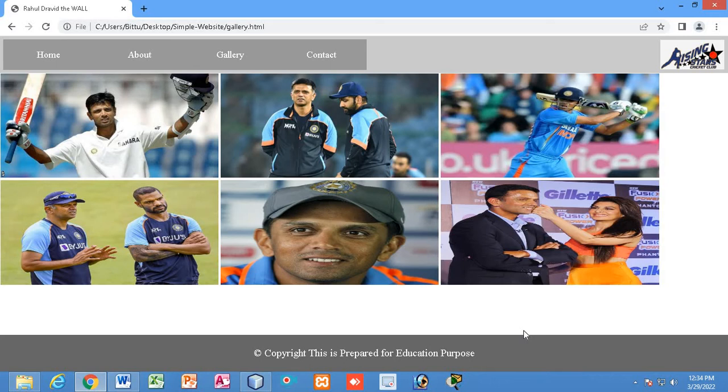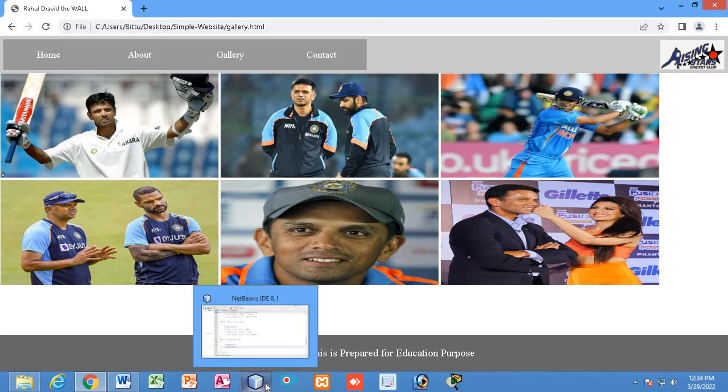Now I will give margin, right? So how much margin do I need to give to get it at the center? So 1, 2, 3, 4, we will have 4 spaces. So this much space we have, and this much space has to be separated by 4, right?